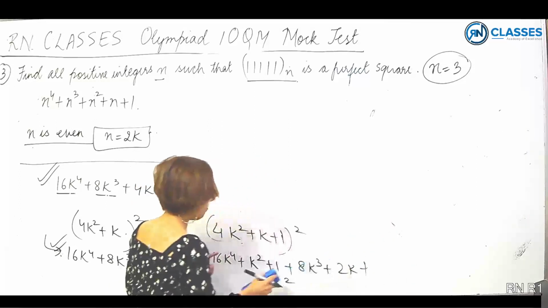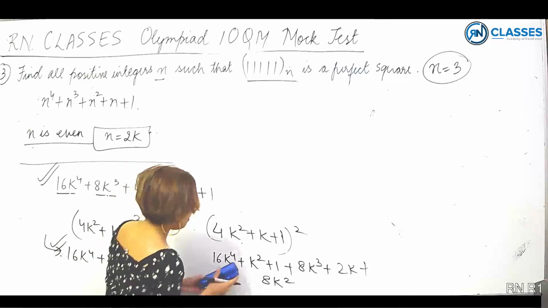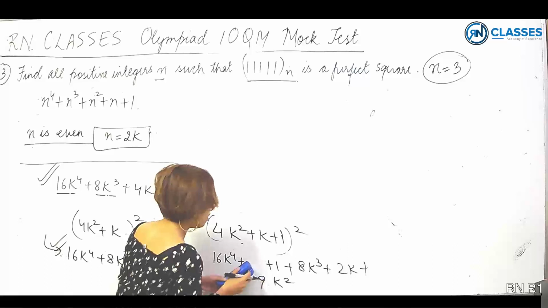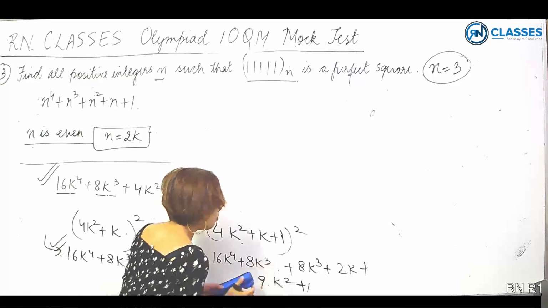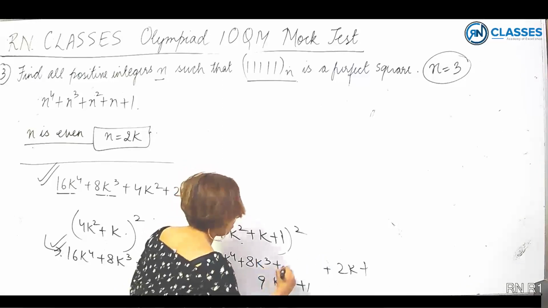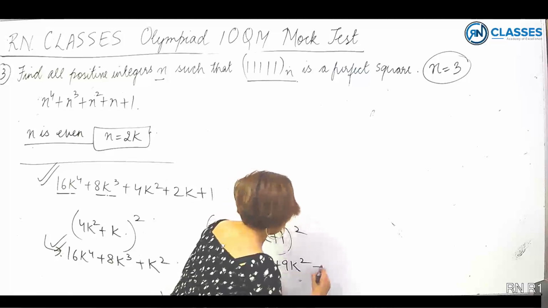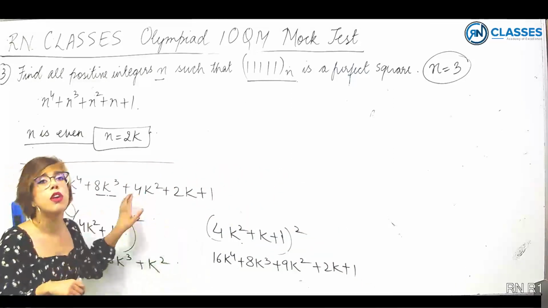So if I write it properly, मेरे पास आएगा 16 plus यहाँ पे 9 कर देते हैं. 9. Okay, so let me write it और यहाँ पे plus 1 कर देते हैं so that do not forget. So 8k cube plus 9k square plus 2k plus 1 plus 2k plus 1. Okay, अब check करें whether I have become nearer to this one or not, right?